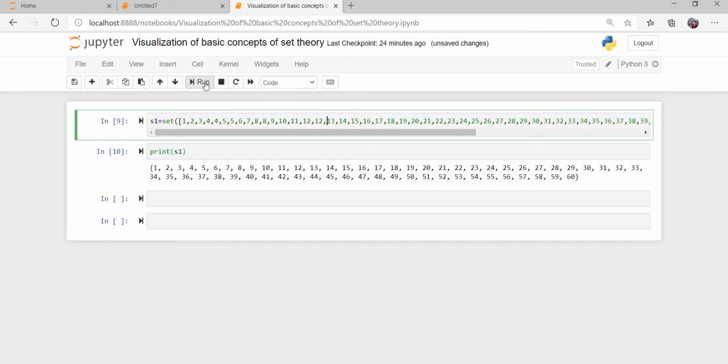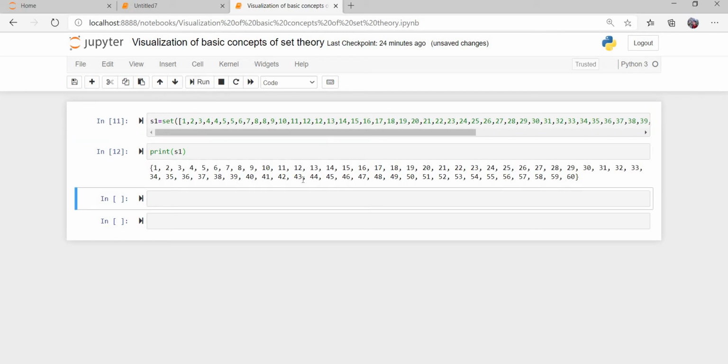Now again run this. So we have duplicate elements in our set, but as you can see, if we print our set, it displays all the distinct elements of the set. Duplicate elements are not displayed.